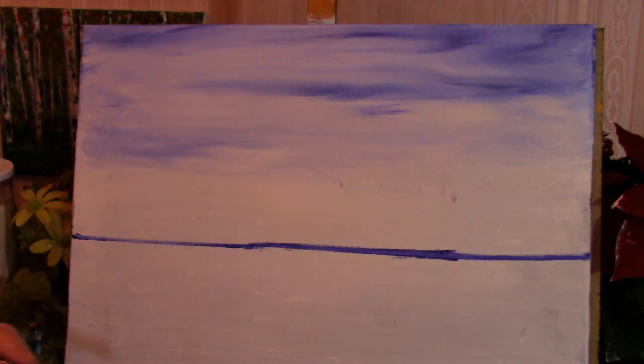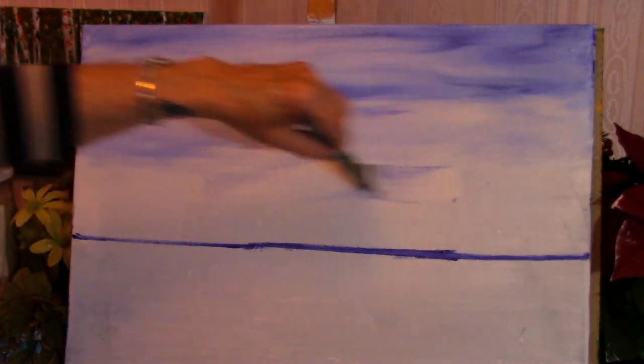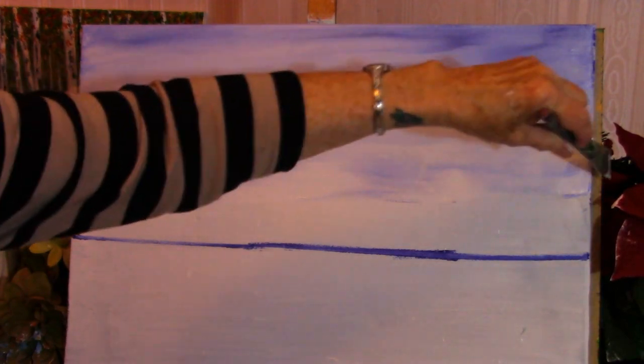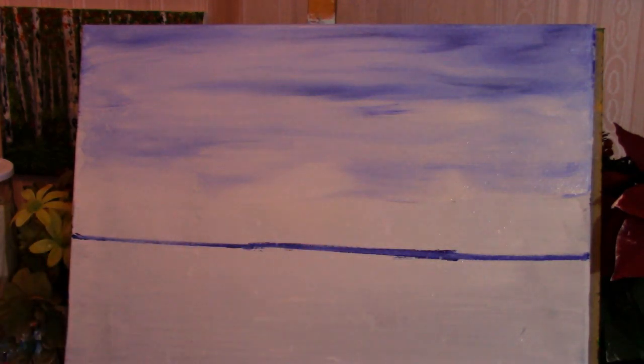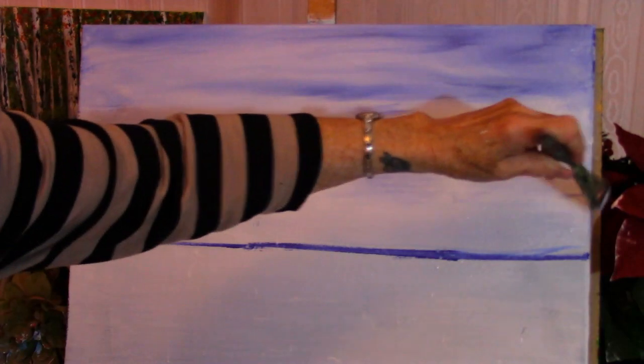Look at that. See that? Isn't that nice? I'm just going to go back and forth down like that. Good. And I'm going to go back in with white for down here. My brush is still dirty, so I'll still get some of those shadows in the sky. Nice. Pretty dry down there, so I'm going to mist it. What a difference it makes when you mist it. Big difference.